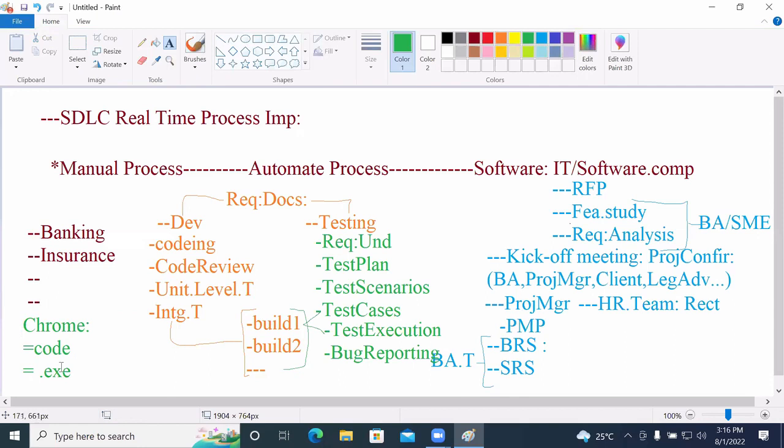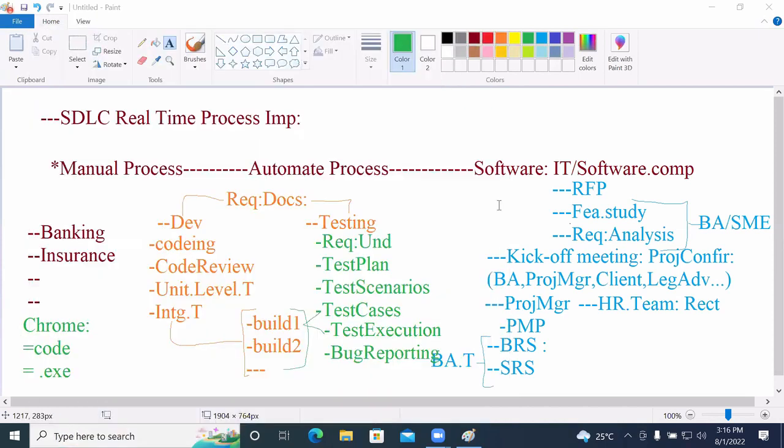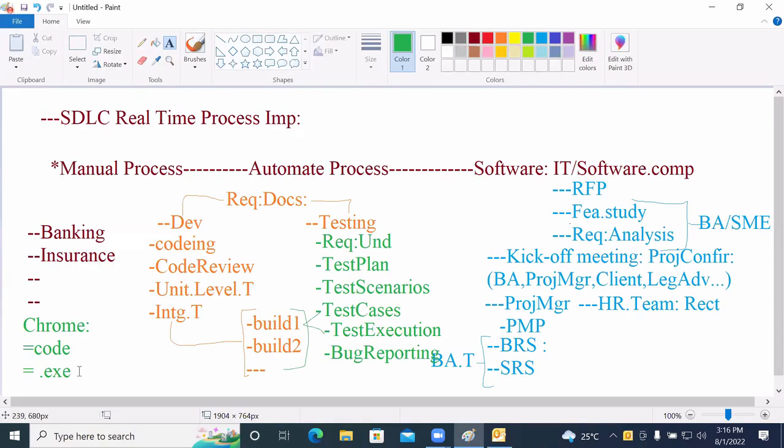This .exe file will be installed in any of the servers. In real time, how it works is that the .exe file is provided, and as a user, we download the .exe file and install it in our local system.